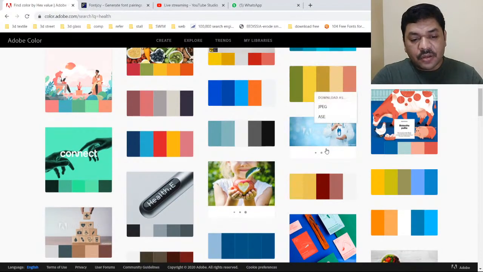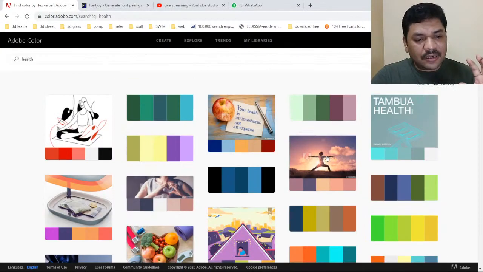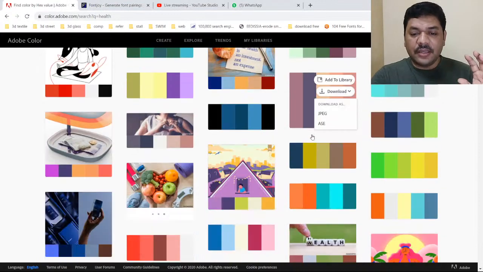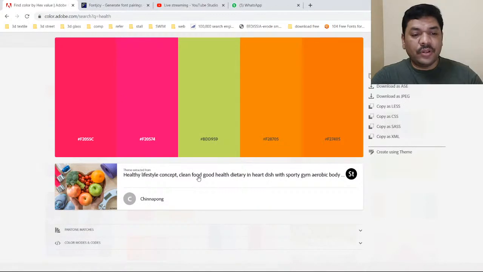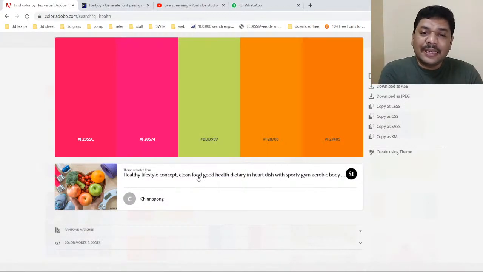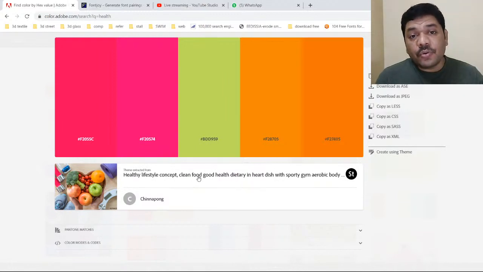You can select any one color theme. For example, you can select a single concept like this. Food industry concept means you will have the entire color palettes extracted from a few elements that exactly explain the harmonies you have selected. So I have selected a health concept. Health concept is a quite interesting combination you can use very effectively, and I promise you that this platform is going to really rock and be very useful for you.